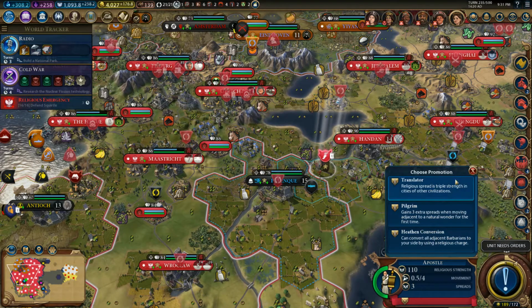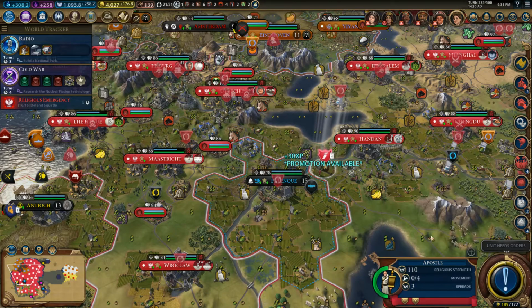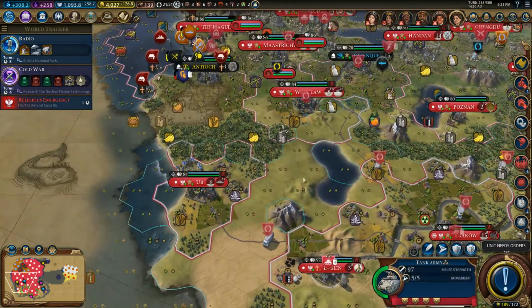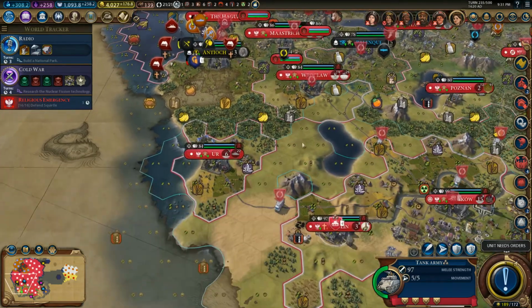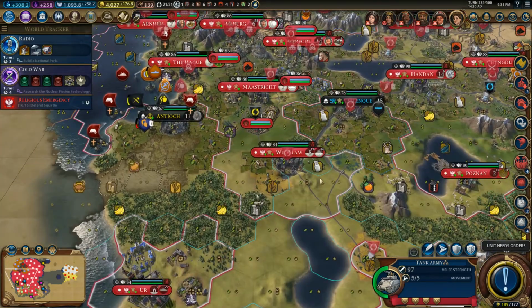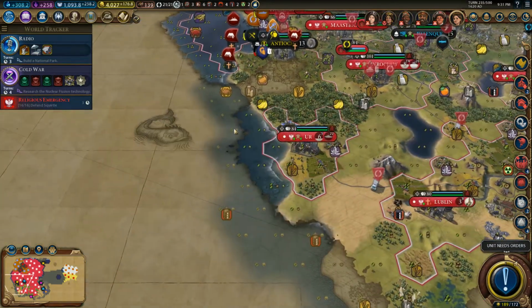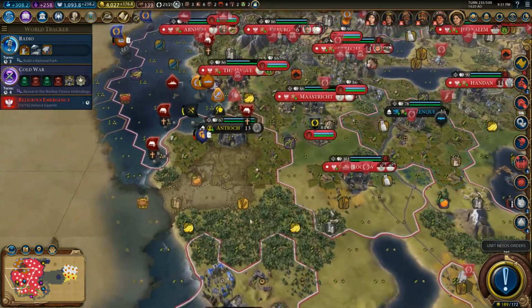Okay, so we want translator probably. We're hoping to get debater with our next one. That's basically every time we're hoping for debater is what it rolls or comes down to. Now let's move our tank army up here because they appear to be coming in from right around here.